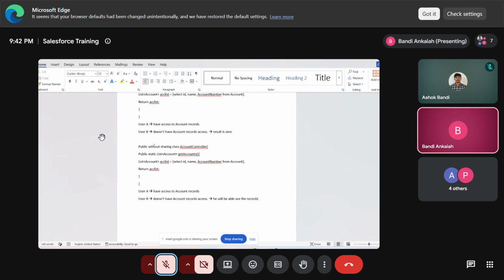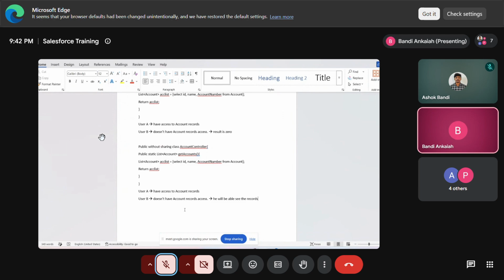So if you are running with the without sharing keyword, current user sharing rules are ignored. It will not consider whether the current user has access to account records or not, it will not check. This class will show the records to user A and user B.